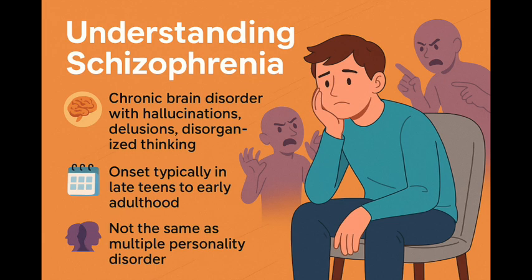That's the residual phase. Here, the intensity of those active psychotic symptoms, the positive symptoms, generally lessens. So things are better? Often, yes, the positive symptoms improve. But what we call negative symptoms might persist or even become more prominent. Things like flat affect, that reduced emotional expression, or lack of motivation. So it's not always a complete return to baseline.